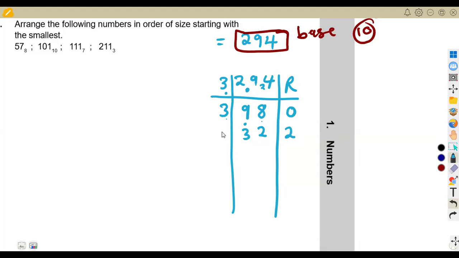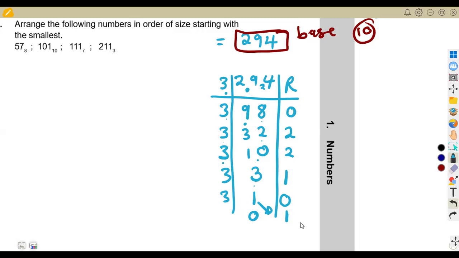Again by 3, 32 divided by 3, guys. 30 and 3 is a 10, or you can just use 1, 1. 3 and 3, that is 1. 2 and 3, that is a 0, remainder 2. By 3 again, 10 divided by 3, that is 3, and we've got a remainder of 1. 3 into 3, that is 1, with a remainder of 0. 3 into 1, that's a 0, and we take this as a remainder 1.